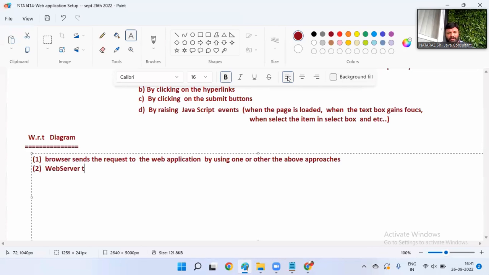Number 2, the web server taps and takes the request, and maps or links the request to the appropriate web component of the web application.